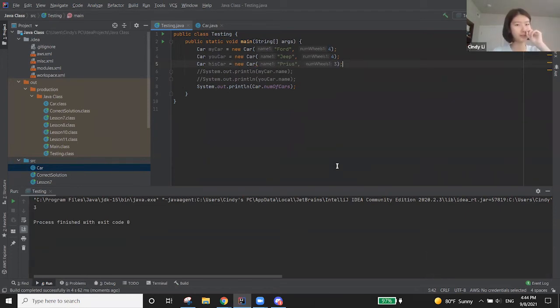So static is something that's related to the class instead of a single object. Because if it's related to a single object, then it might be different for every single object. But if it's related to the class, it's the same. I don't want to say it's the same, because sometimes these static variables depend on how many objects there are, but it basically is not affected by what objects do with each other. What you do with the objects doesn't really affect the class, so it won't affect a static method. Does that make sense?